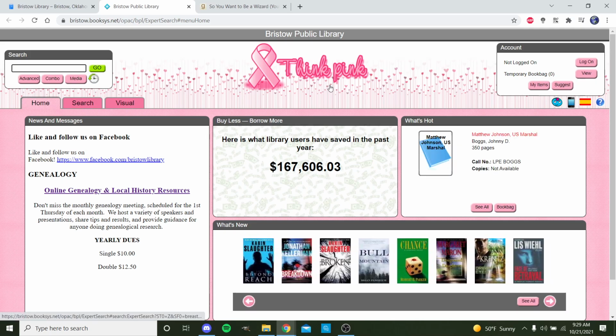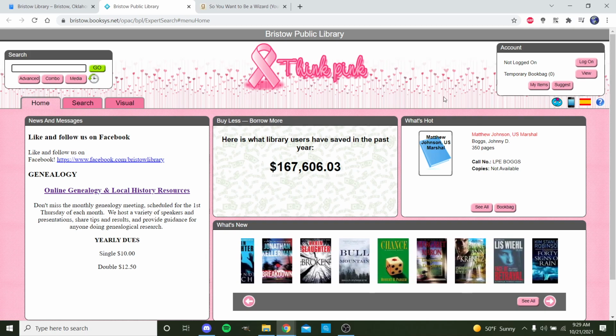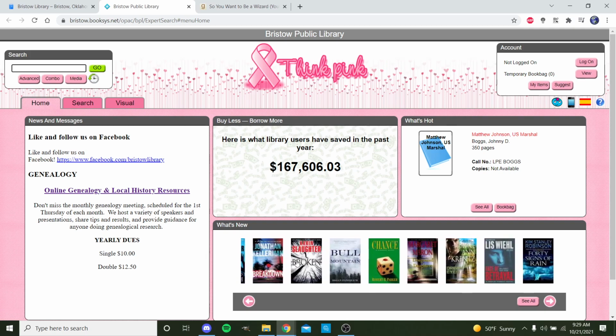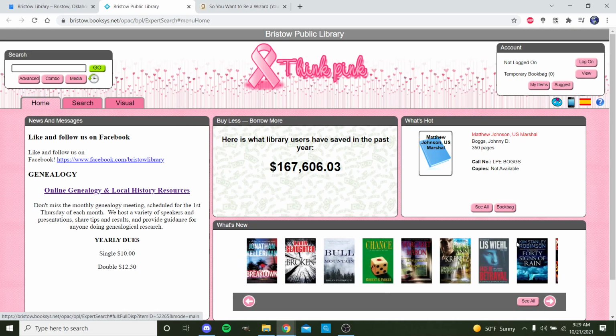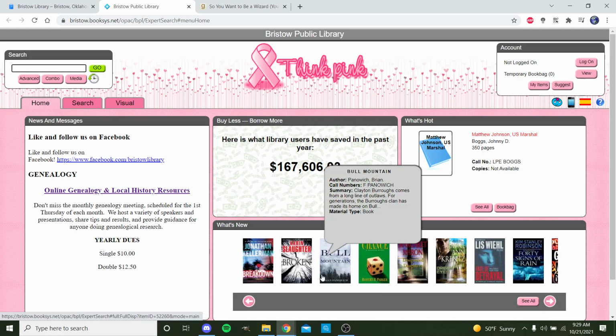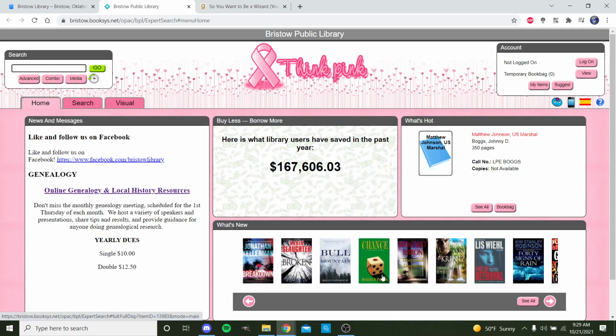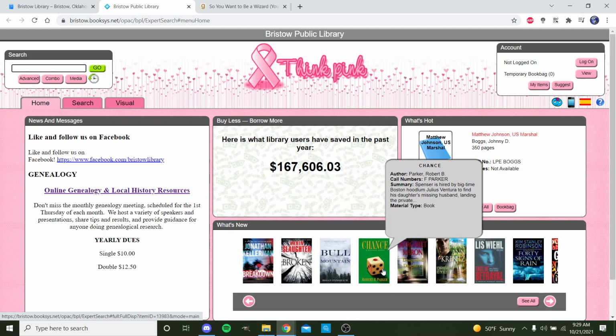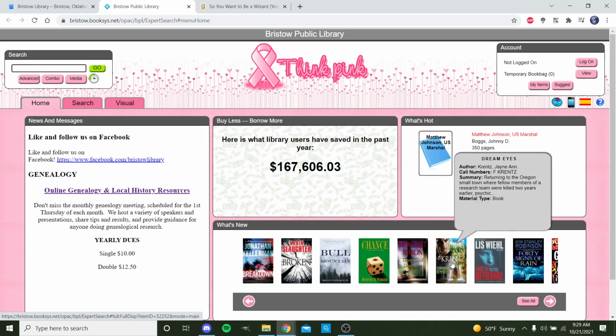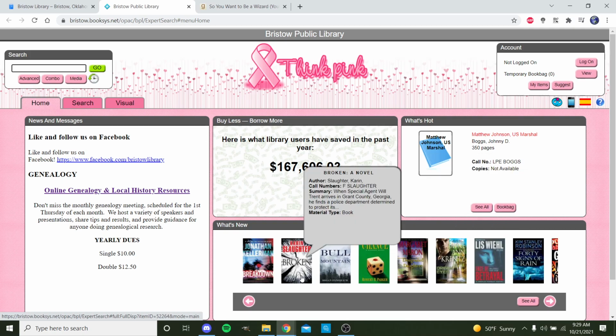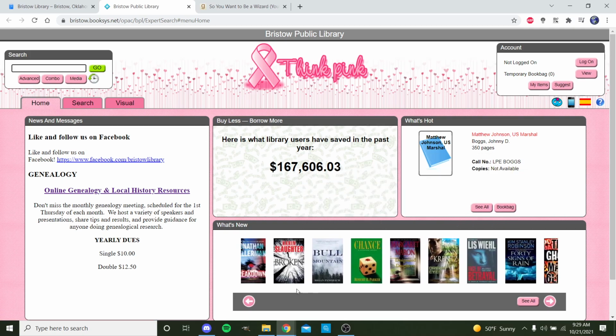So first thing that you see here is this What's New scrolly bar. And these are, I think, the 20 newest books that we have in our system. And most of these were entered last week.